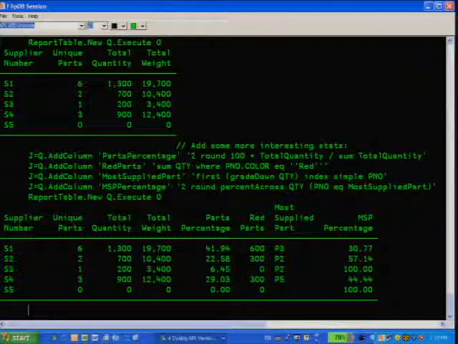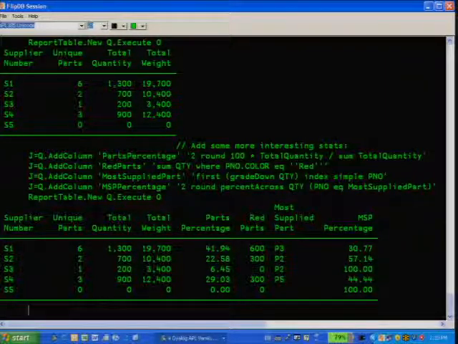The first one there is simply calculating the parts percentage, and that adds up to 100 if you look down the column, and that's just taking the total quantity column and dividing it by the sum of the total quantity. And then I multiply it by 100 and round it, so it's a nice decimal number. The second one, red parts, is interesting. I'm summing the quantity, but only where the color is red. And that's a useful little technique there.